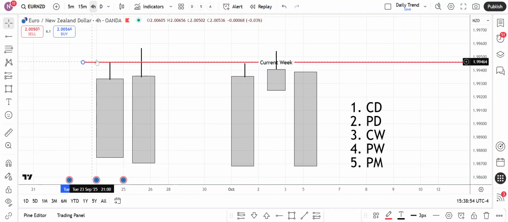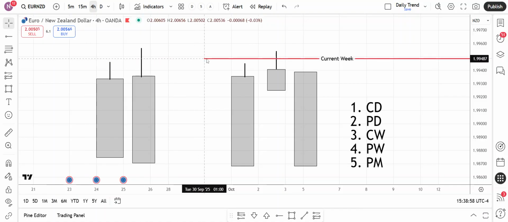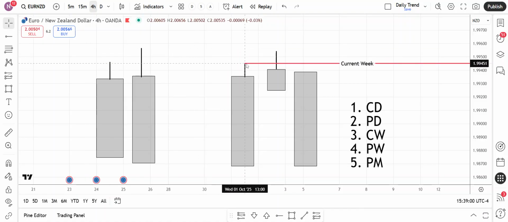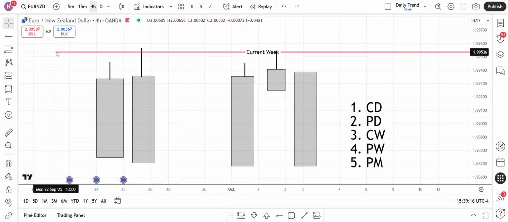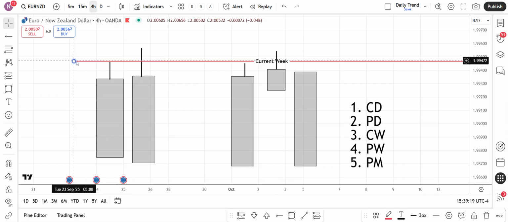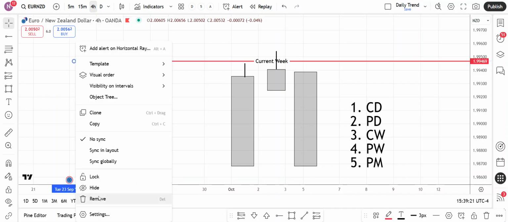Or for the sake of example over here, let's say we go over here with it. And let's just say 1 a.m. makes the high of the week, and then 5 a.m. makes the new high of the week, and then 9 a.m. tanks price, okay, for the 3 candle pattern. But we're going to use the price level of the current week, and I'm going to show you the mark levels indicator that's going to show all this for you. All right.